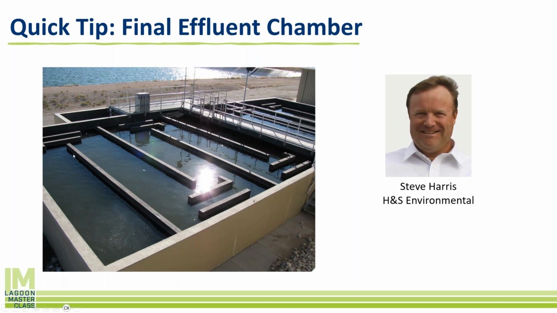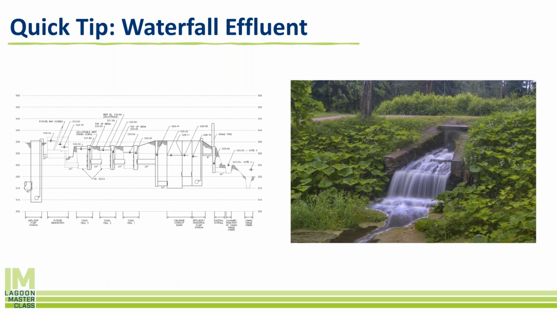From a hydraulic standpoint, one thing to look for is solids building up in an effluent chamber, whether it's a chlorine contact chamber or in some final effluent chamber. These solids can build up, they can go anaerobic, and occasionally get burped up and end up in the BOD bottle on the back end. So if you're getting really spiky, unpredictable, unexplainable values out of the back end of your plant, take a look at cleaning out these basins oftentimes, but that can be a way to solve that problem.